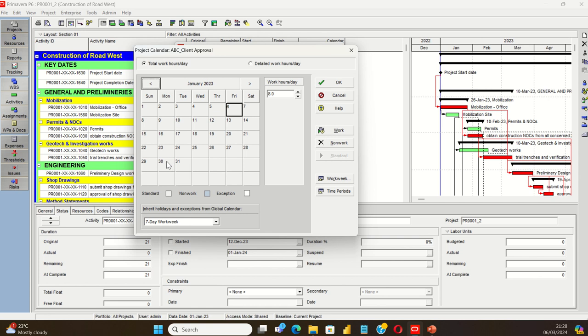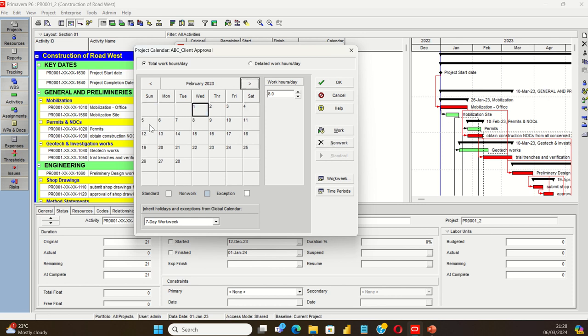The client approval calendar will be the same as the office calendar, so I'm going to set it the same as the office work calendar, which is Sunday off and Saturday off. Click on this, and pressing the control button, you can select the dates you want and click non-work.